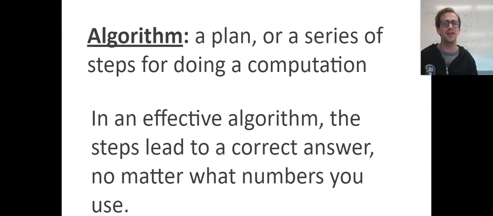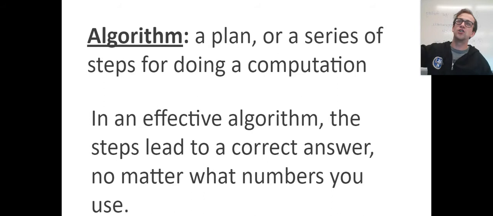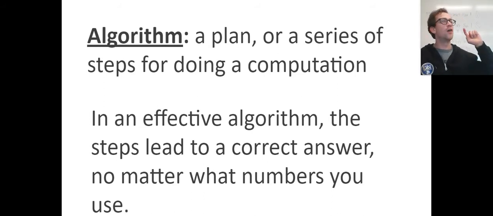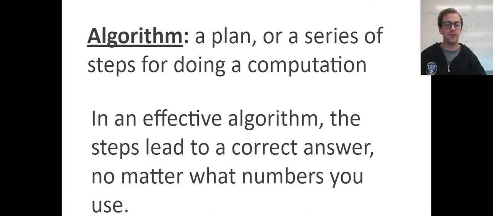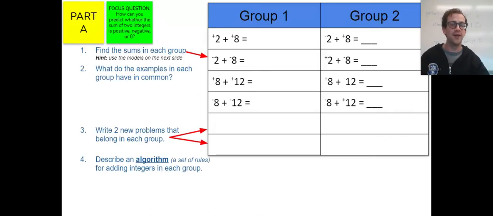So your job today is to explore and come up with a pattern and develop that algorithm that's effective because it will lead us to find the correct answer, no matter what numbers we're adding together. Let's say we're adding negative 4,562 plus positive 444. Doesn't matter what numbers. An algorithm is going to tell us what is always going to equal. You're going to be doing that by looking at 2 different groups of equations. I split equations into 2 groups for you.